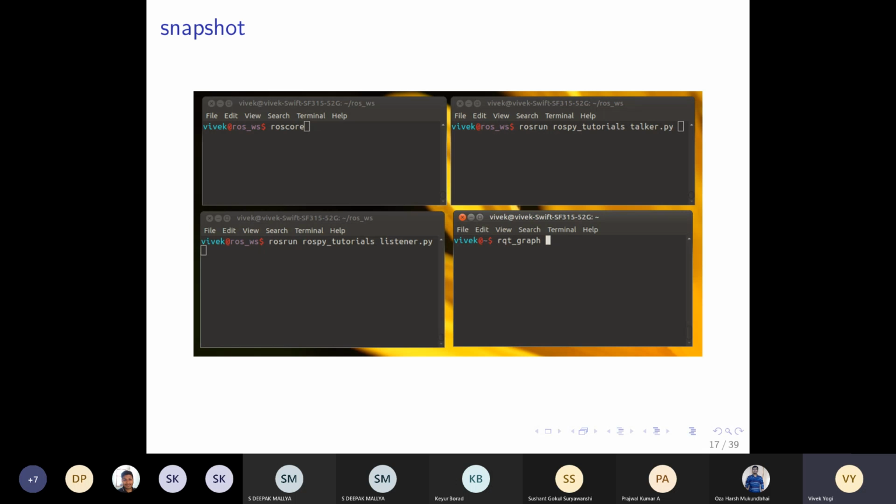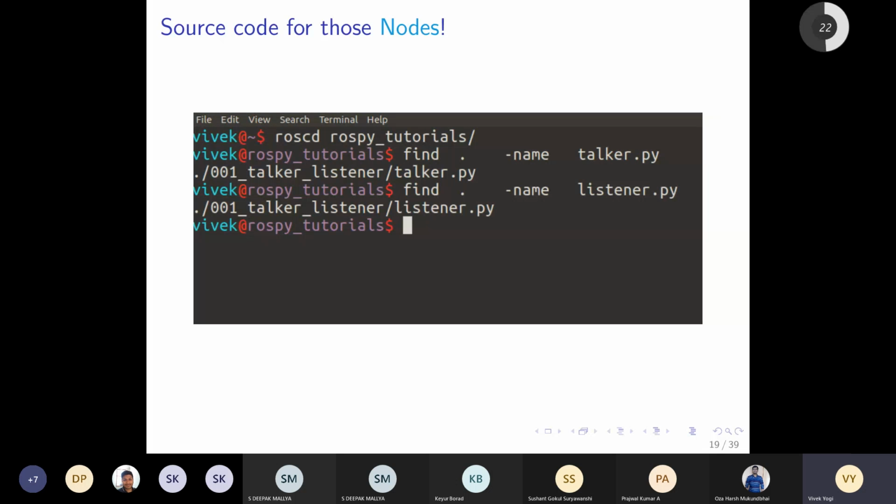These scripts are part of the ROSPy tutorial. So we will use this command called ROS CD, which helps you to quickly find ROS packages and go into them. ROS CD is similar to CD. In Ubuntu we have this command called CD, change directory. Whenever we want to enter a directory, we use CD. Similarly here, ROS CD helps you to quickly navigate to ROS projects.